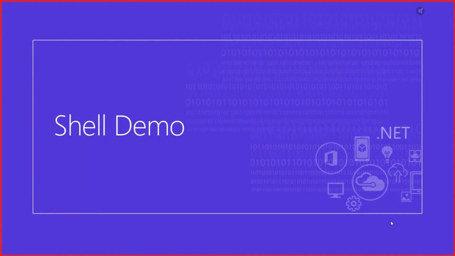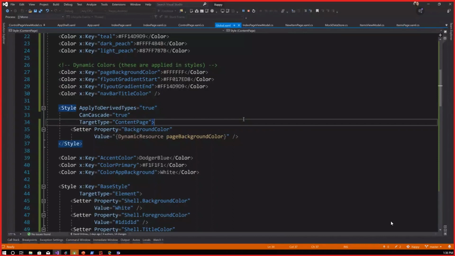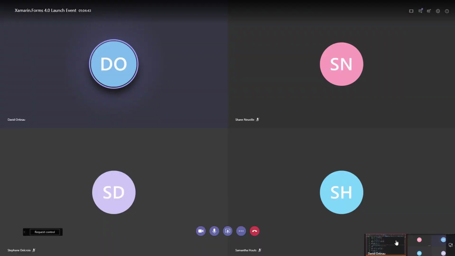We did get a few questions while you're booting that up. Why is it called the shell? Shell is a common nomenclature term for the container of your application, the menus, the window itself, all that sort of thing. And so what Shell is providing to you in Xamarin Forms is that. I keep using the actual seashell metaphor, which is nice in that it's a beautiful design and relaxing, I guess, but it's not truly what it means. So that's where the term comes from: a container for your application, providing the menu navigation and those bits.